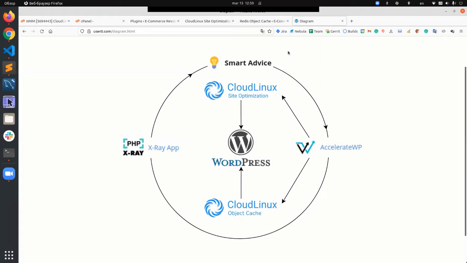The website administrator can also enable background auto-tracing. This feature analyzes users' websites in background mode automatically. Based on the data received from PHP X-ray, the user can choose to fix their website on their own, or they can use SmartAdvice, a product that automatically generates advice on solving the problem.